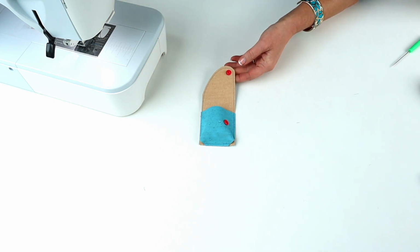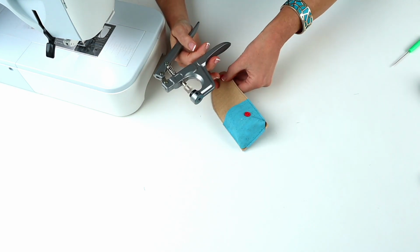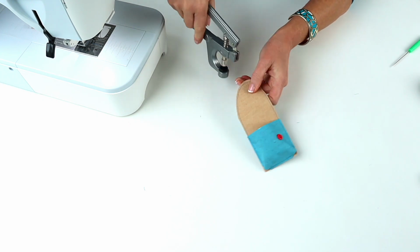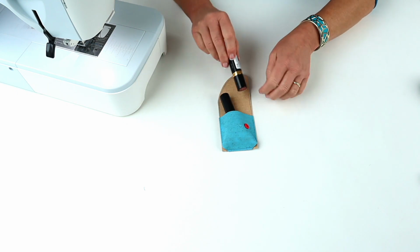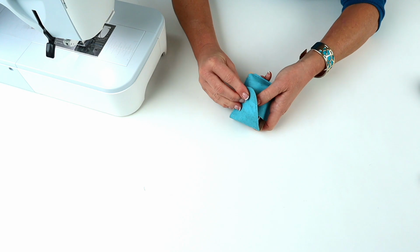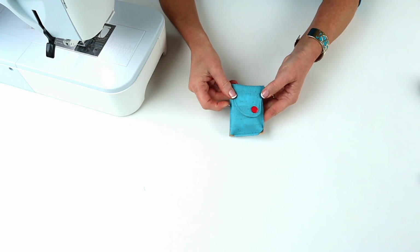grab your pliers, squeaky pliers, and there we are. Let's grab our lipsticks, pop them in, fasten it up, and there we are, a really cute case ready to go.